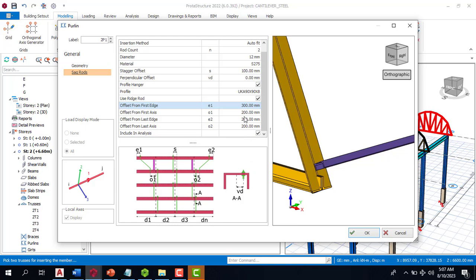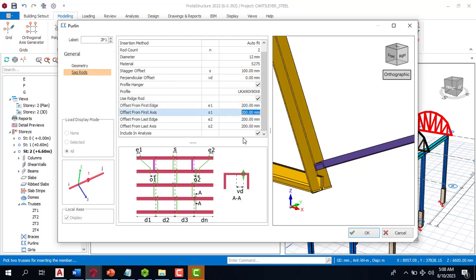You can see in real time, first edge, first axis, last edge, last axis, whichever way. If I type in all of these values, it tends to change its positions. Okay, but I'm just going to leave them exactly as they are, so I'm not offsetting it.